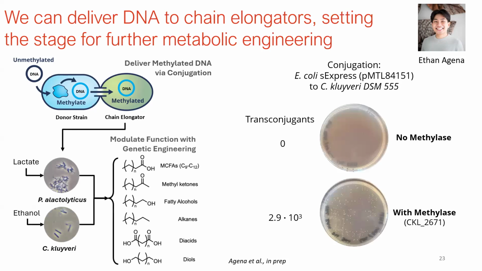In our case, the one for Clavry was CKL2671. That's just one of the open reading frame locus tags. So now we take that locus and express it in E. coli, and we're doing this via conjugation. In our conjugal donor system, Nigel Minton's group has done a ton of work on this, so go read his papers. He's a real genetic expert, and we're just trying to work with him to get the tools set up. But you express that methylase in your conjugal donor strain such that prior to mobilizing the plasmid to your organism of interest, it gets methylated correctly, and then it can evade the host's native RM system. That's the general gist of it.